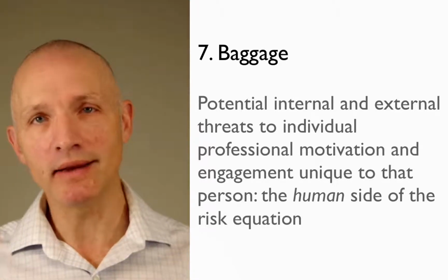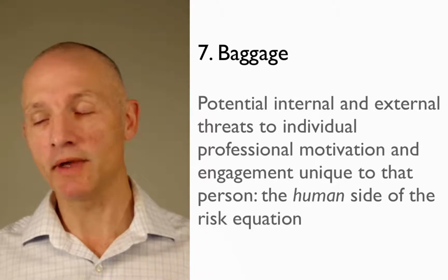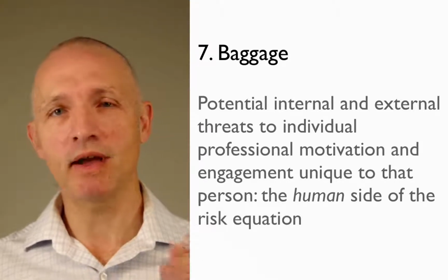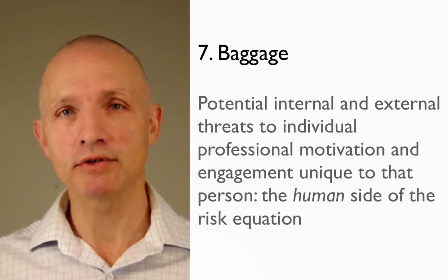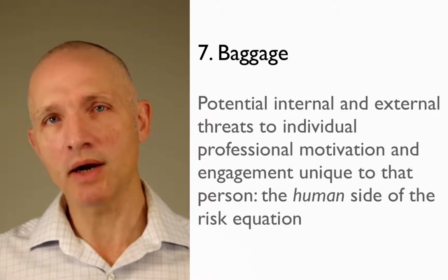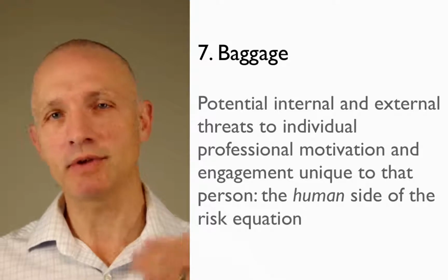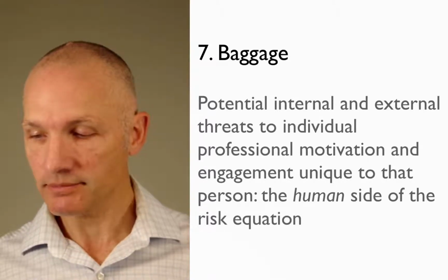So you have created a disengaged, disincentivized, unmotivated, potentially resentful person. And again, if that's a key staff, high leverage person, you have a greater subacute risk factor because they're going to have influence on others. So it's really important to recognize that we are humans first, but at the same time, get on top of and tactfully and actively manage those external threats.